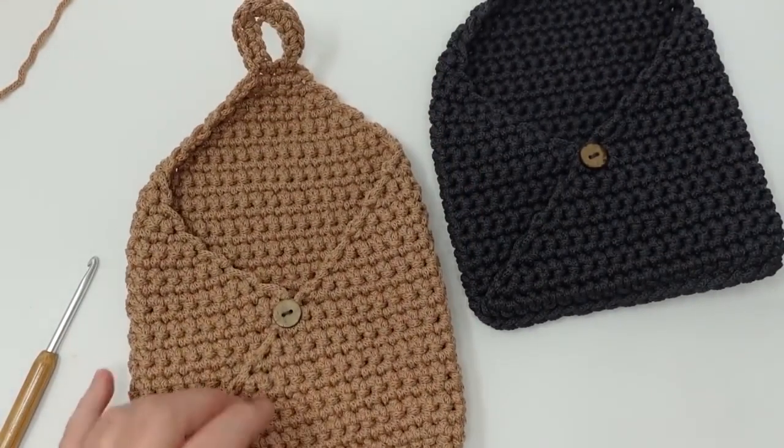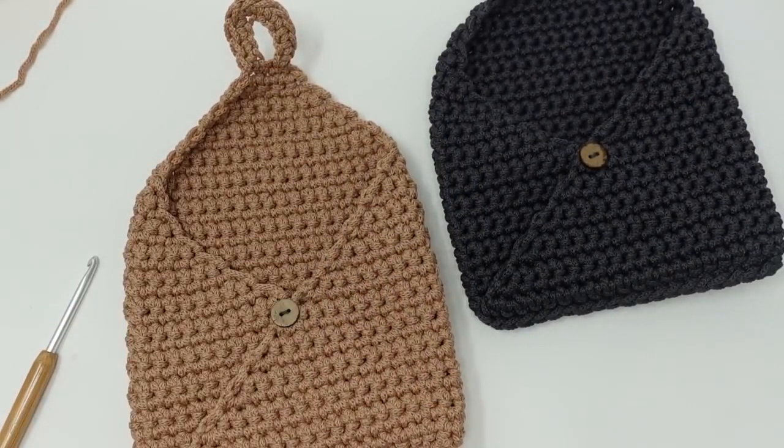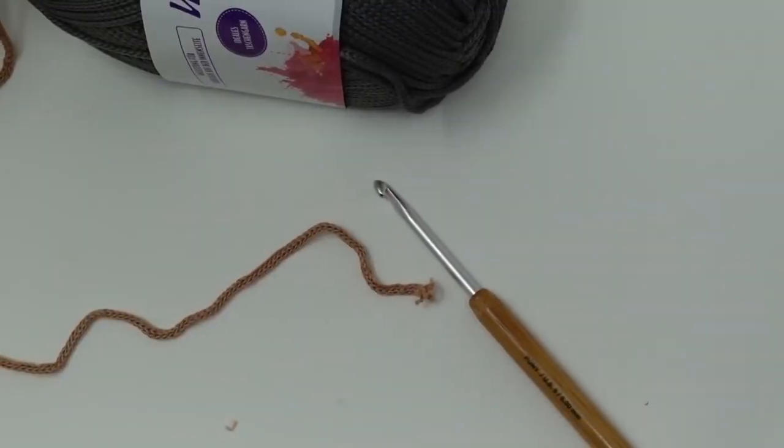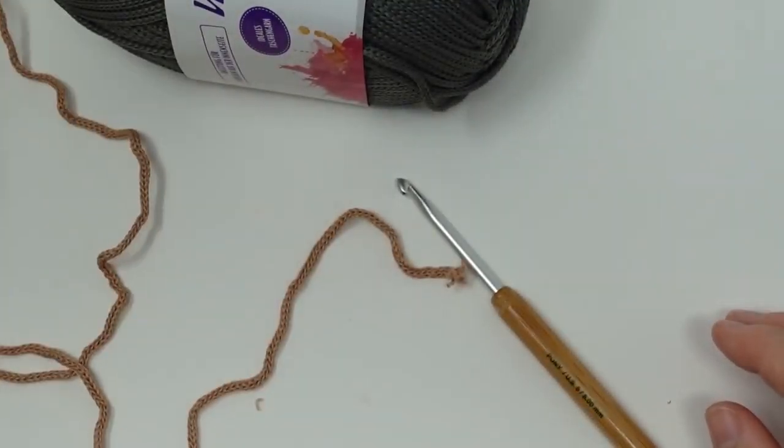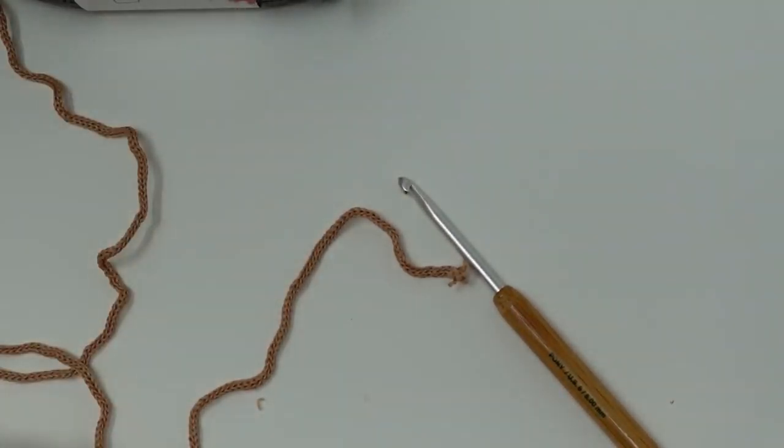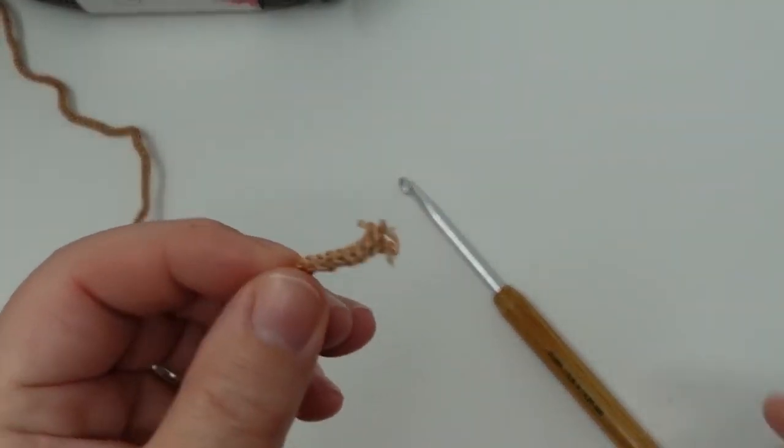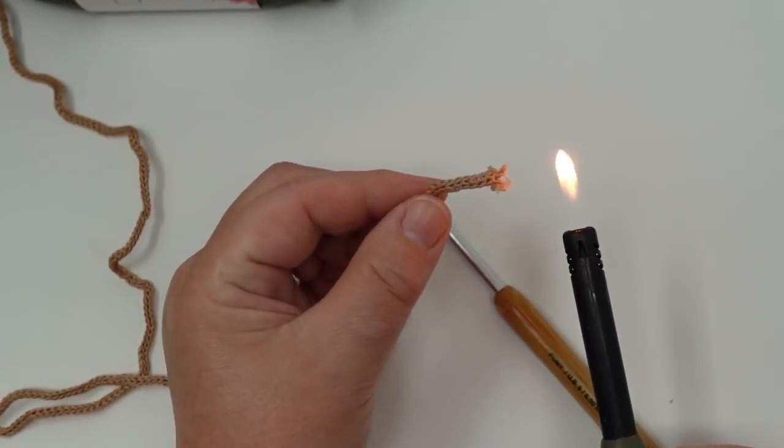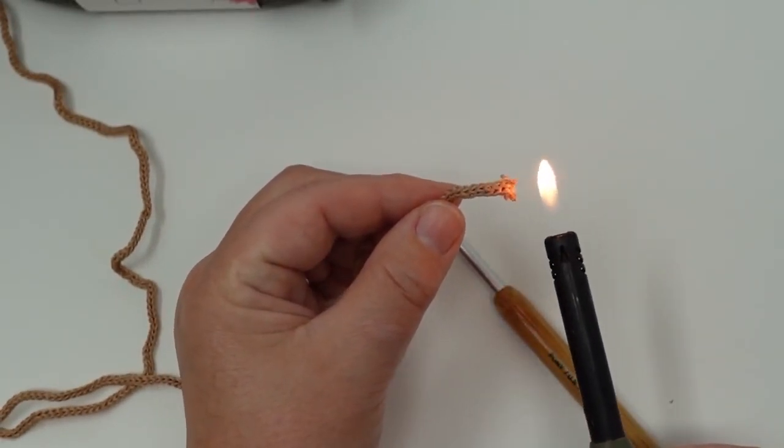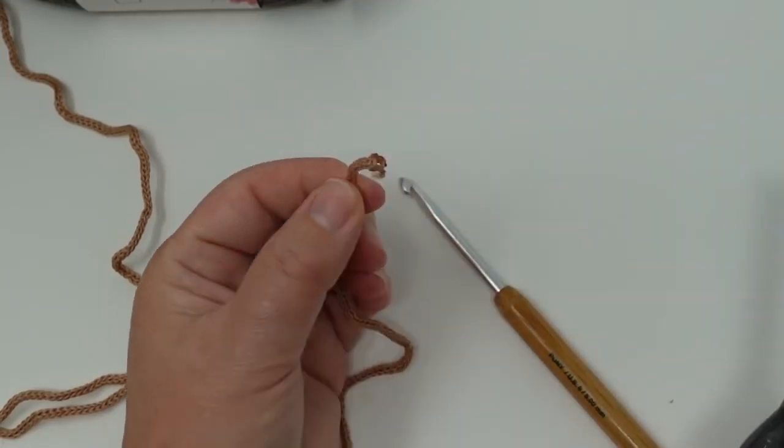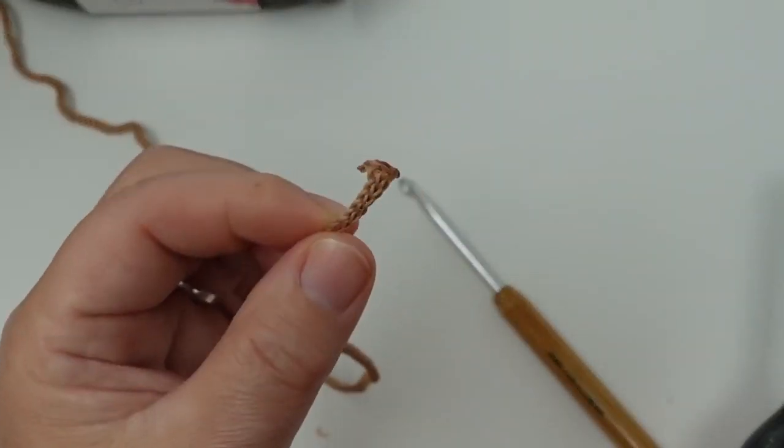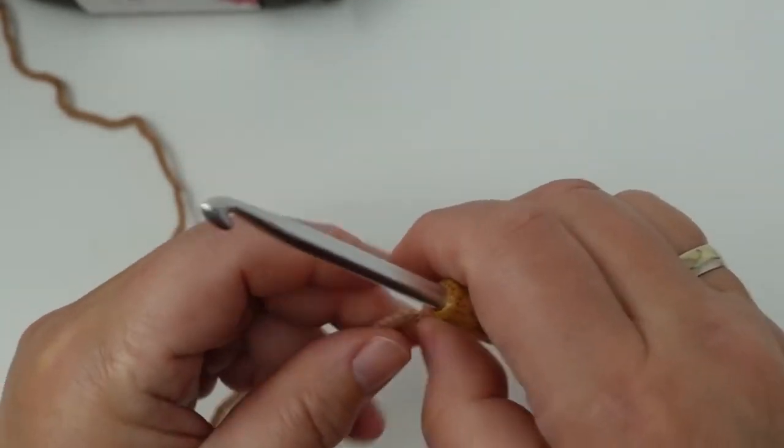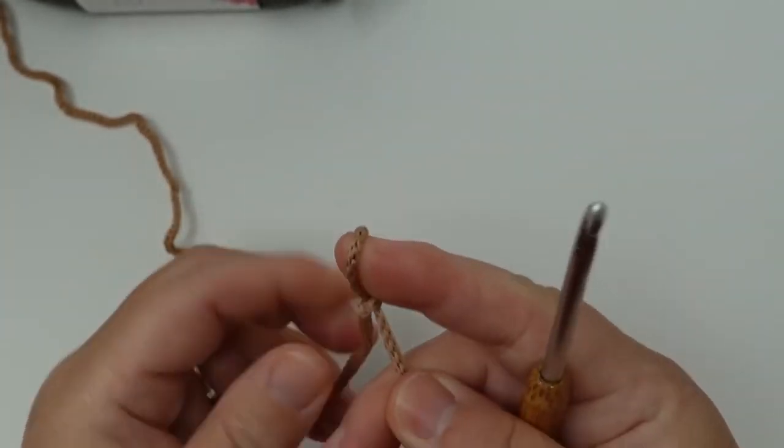You see here we have a little loop on top to keep it stable. I'll use a lighter color today so we can follow better. First, I like to burn the very tip to prevent it from fraying - please be careful when you do this. We can start with a slip knot. We're not knitting but crocheting, and we will start with 10 chains first.